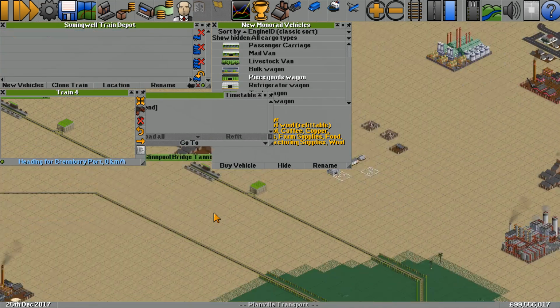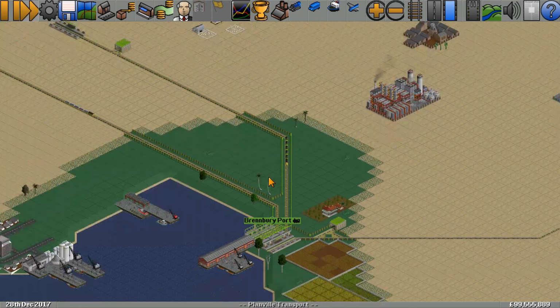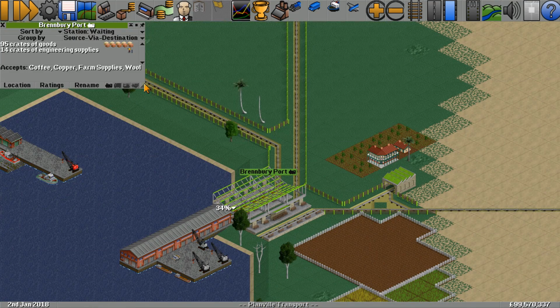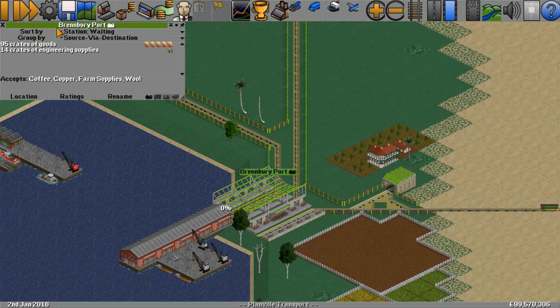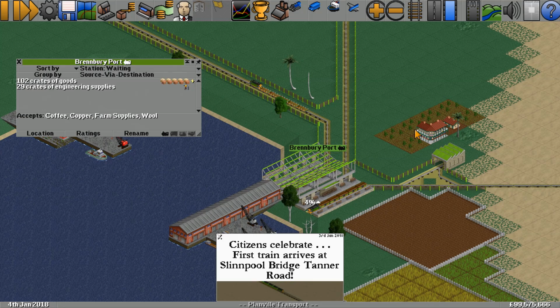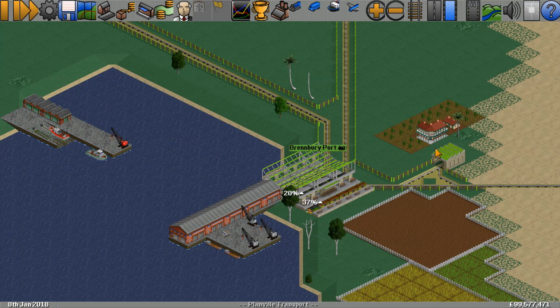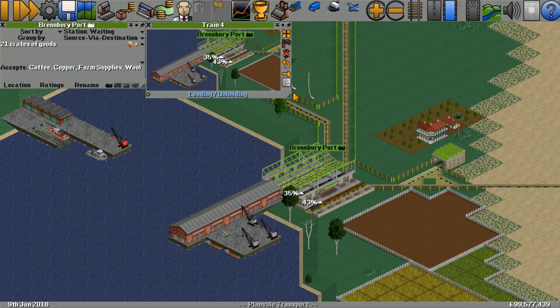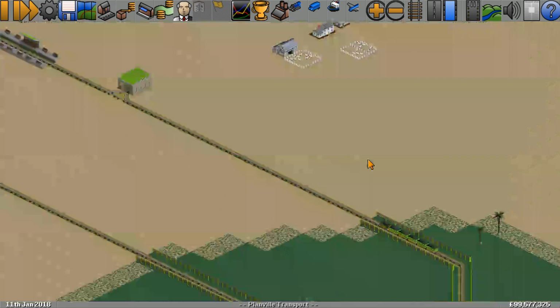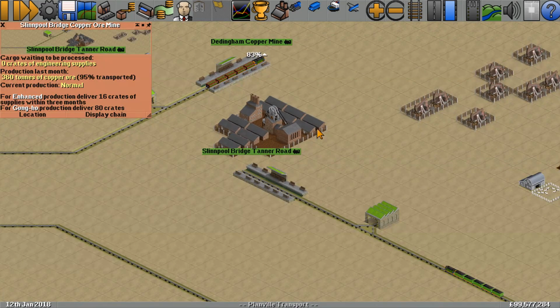Now I'm not going to set this one on full load. I'm going to let it zip backwards and forwards, and the first time it visits it just registers the service, and as always, there we go. We are now producing goods and engineering supplies at the port. So now the train's coming back. You can see it's put in some engineering supplies. We can see it's got just over 40 crates of engineering supplies, and that is going to come down here to the copper ore mine, and it's going to dump it off.